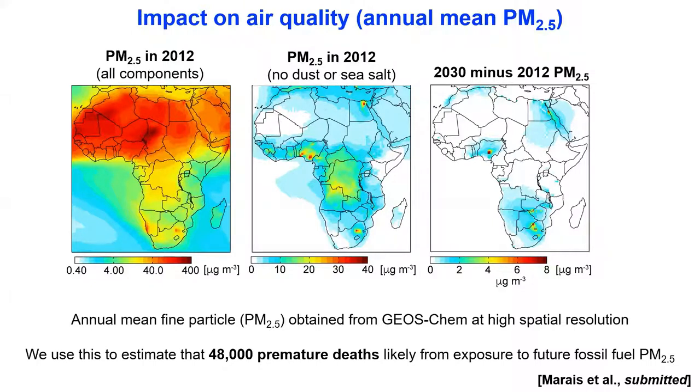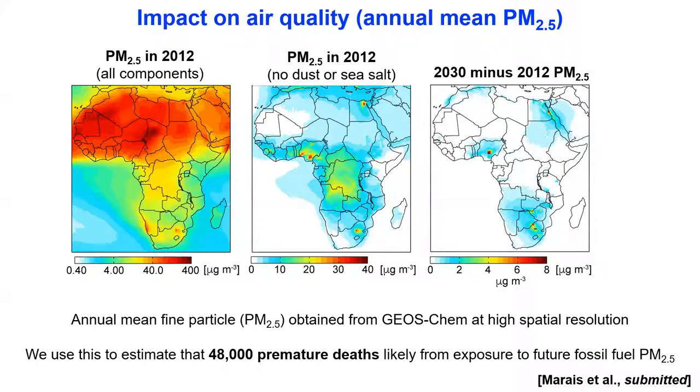We can also run the model in the future, so it acts like a time machine for us. We can put in our 2030 emissions, hold everything else constant, so as not to confound the results that we obtain. And then we can subtract the 2012 version of the model from the 2030 version of the model and get the enhancement that would result from this increase in emissions in 2030. And that's what's shown on the far right-hand side. And we start to see features show in Southern Africa, we have this really large enhancement, and this results from this extensive increase in power plants in this region.